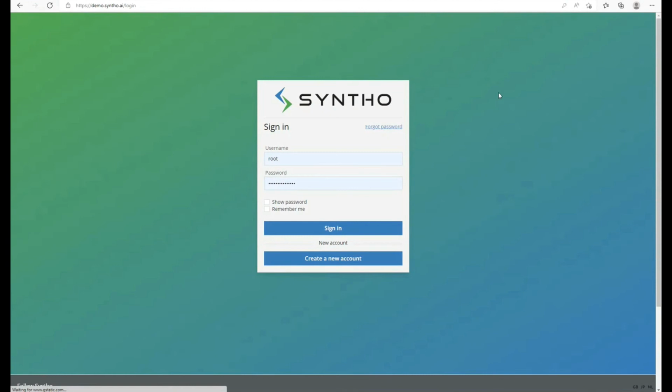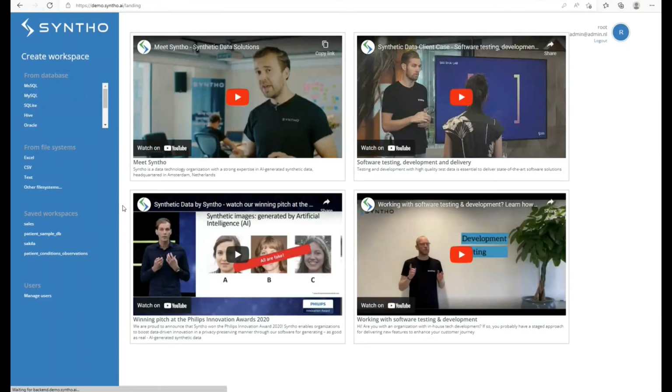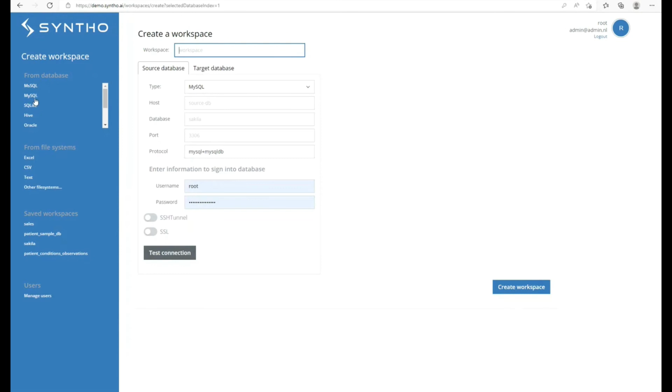All right, so how does it work? Basically, like with any platform, you log in as a user using username and password. You sign in, and then you enter this create workspace screen. This is really the place where you can define and create your workspace that's needed for synthesizing your data. You can create a workspace entirely from scratch. So let's say we want to start off from a MySQL database containing privacy-sensitive data. Then we can fill in some details here about the source database, or where we want to read the original data from. You would also have to do that for the target database, which is where you want to write the synthetic data that you are generating. You can then also give a name to the workspace and create it.